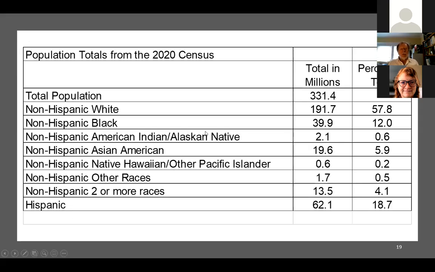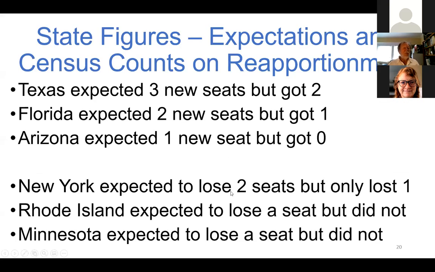I'm not going to really go through this, but it's the distribution of the population by race and Hispanic origin, along the lines that I earlier talked about. I'm not going to go through the data, but I wanted to show you what it shows, and hopefully these slides will be shared later so you can go through it at a later point in time. Let's go to the next slide.